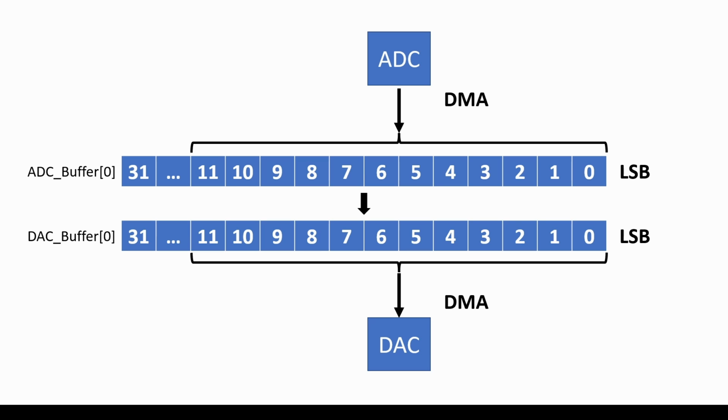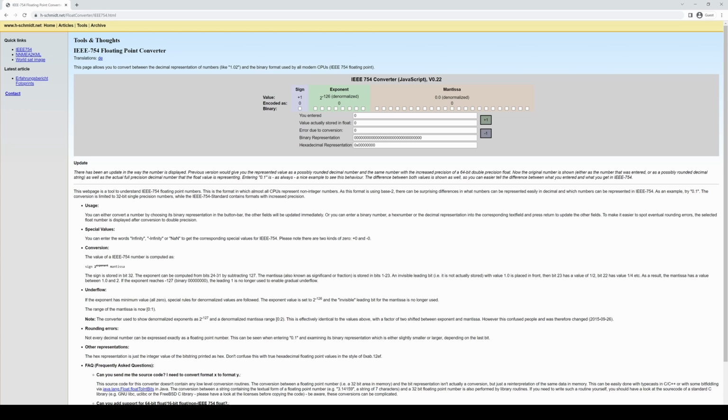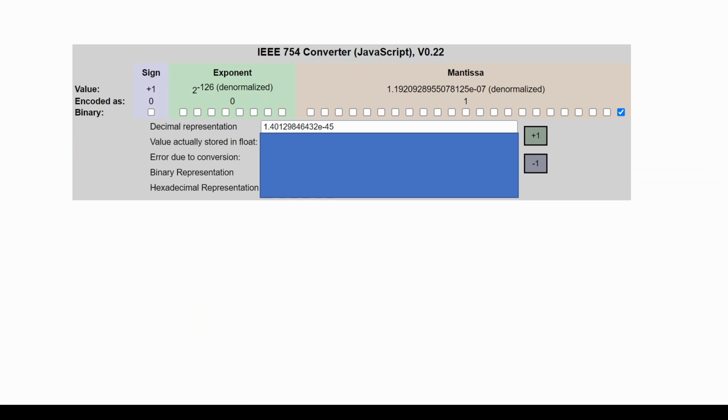This is all fine and well when the buffers were defined as integers, but what exactly is happening when they are floats? One place we can look to find answers is the online IEEE 754 floating point converter. Using this site, we can see exactly what happens when integer values are stored in floating point format and what that means for us. First, let's see what happens when we store an integer value of 1 in a float without going through the process of casting.